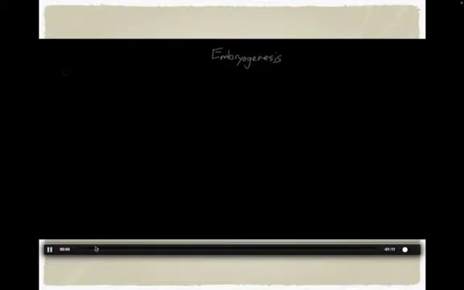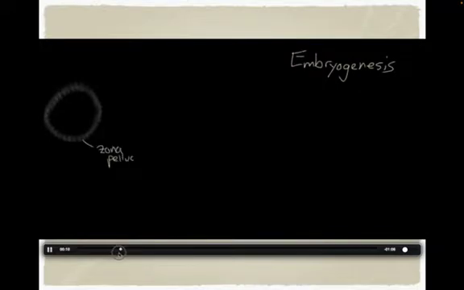So if you look at here, we have the zygote, which is formed when the sperm penetrates the zona pellucida, which is the hard layer outside. The zona pellucida is formed after the penetration of the sperm into the ovum, and that's because it will protect it from any more sperms coming in.